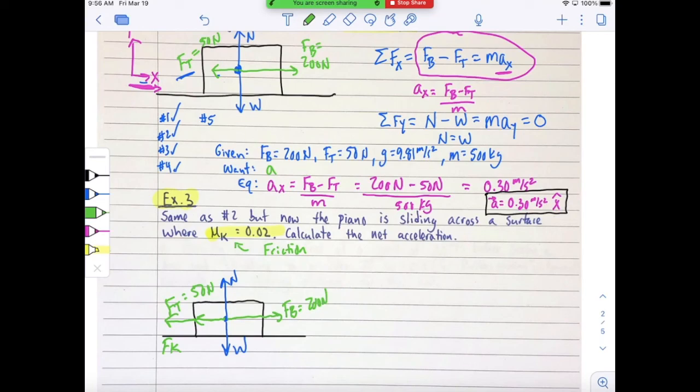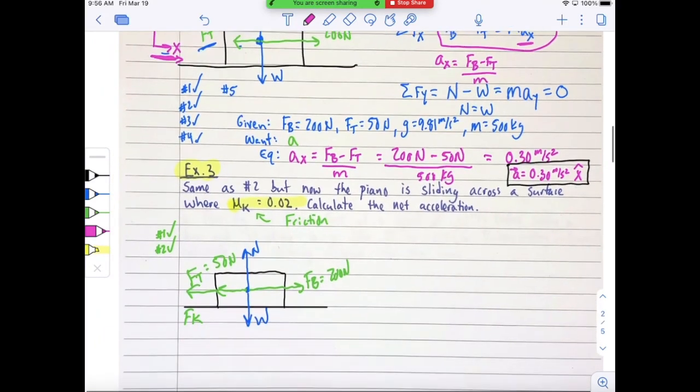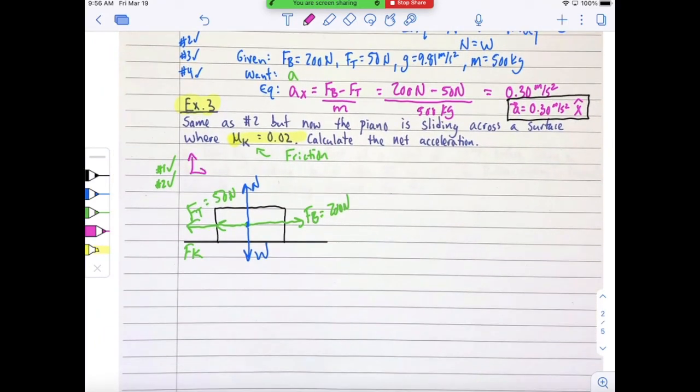Step number 2 is going to be the same as before. So I'm just going to make a little checklist again. Step 1 we did. Step 2, our coordinate system is going to be the same. We're still going to use normal x and y coordinates, so positive x to the right, and positive y up. Step 3 says use SOHCAHTOA for any vectors that are not aligned with our x or y, but we don't have that case. We don't have any vectors that aren't aligned with x or y. So we're going to go right to step 4, which is sum our forces in the x and y.